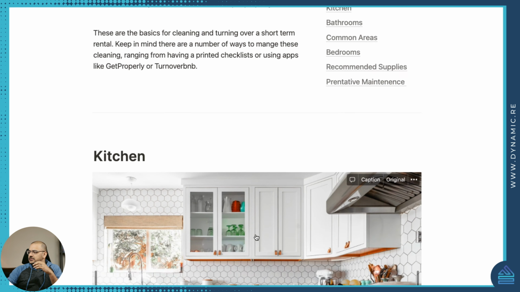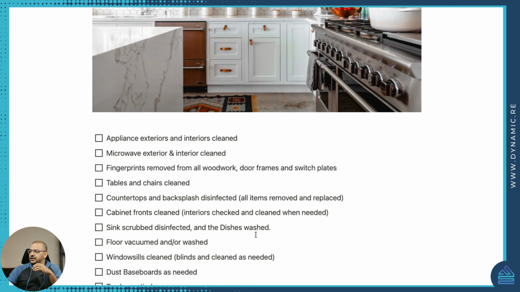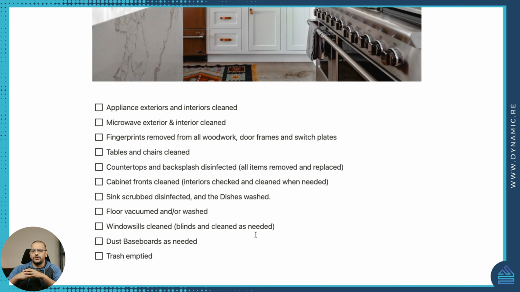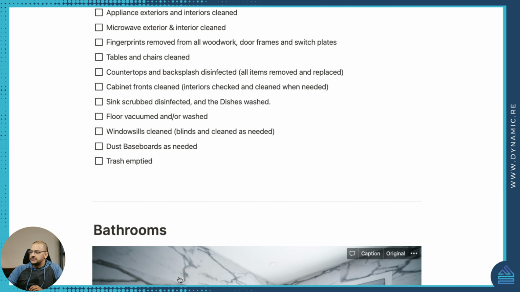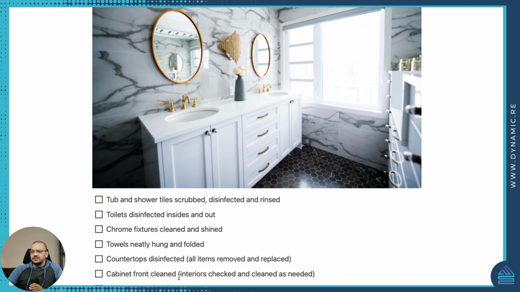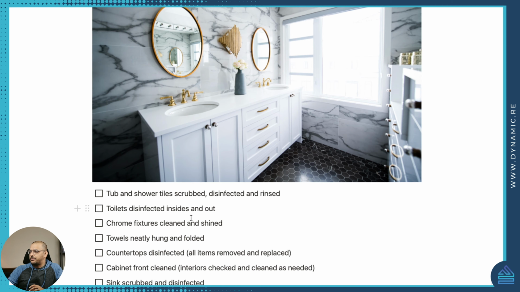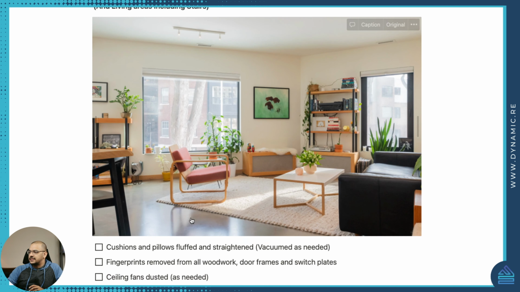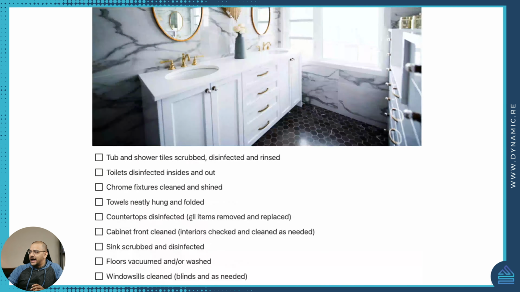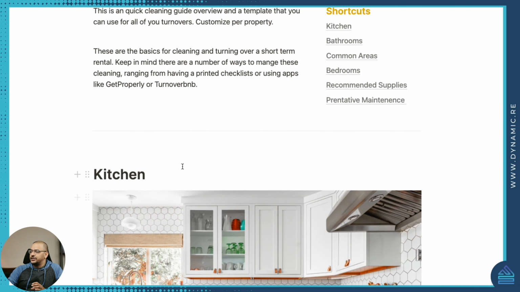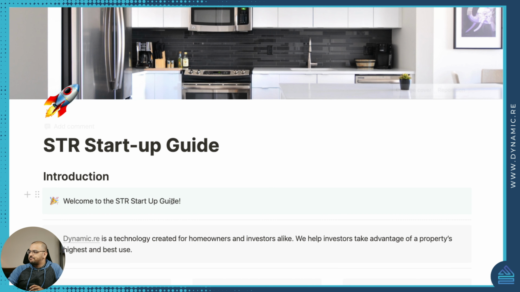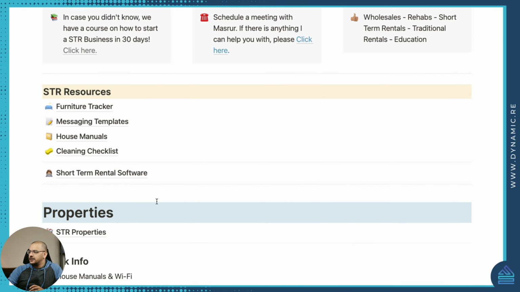And then cleaning checklist, it's a simple checklist. It's just to kind of get you started. This is kind of a basic checklist for any property. And so you can copy through all of these, and then add some more as you go with your property specifications, right? If your property has more specific things that need to be done, add those to your checklist. But this is to get you started. So that's a simple little checklist there.